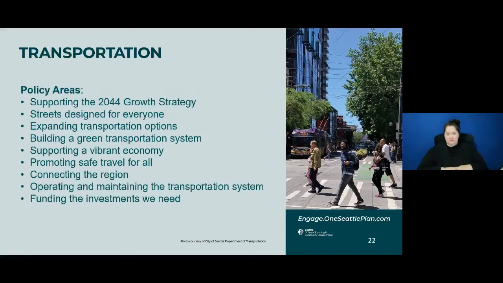So you'll see those reflected in the policy areas in the transportation element, not only identifying the kinds of improvements in our transportation system that we'll need around some of the new places where we're focusing growth, like neighborhood centers and others, but also how we shape the right-of-way and our transportation choices and facilities. For example, new policy language around supporting the use of our streets and rights of way as real community assets that meet multiple needs, that we're expanding transportation options, especially alternatives to single occupancy vehicle travel, and that we're building a green transportation system, especially how transportation can help reduce our greenhouse gas emissions. For our economy, freight mobility is an extremely important topic.